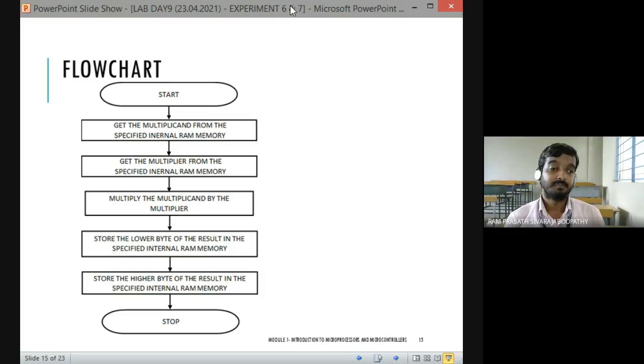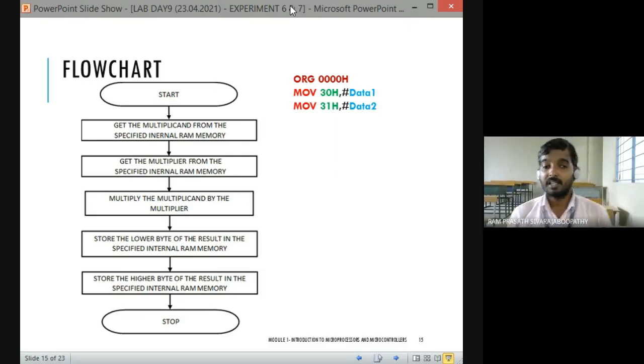Now coming to the program. As usual, the data is written as before. 30H has data 1, the multiplicand, and 31H has data 2, the multiplier. Fine. Now before performing the multiplication operation, where should the multiplicand be and where should the multiplier be? Kindly type in chat.